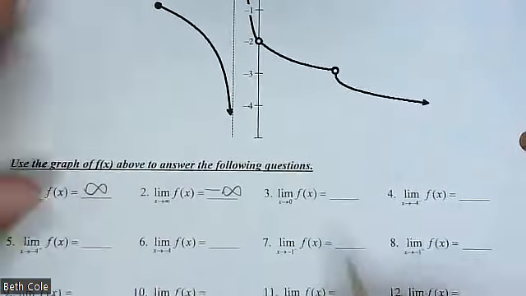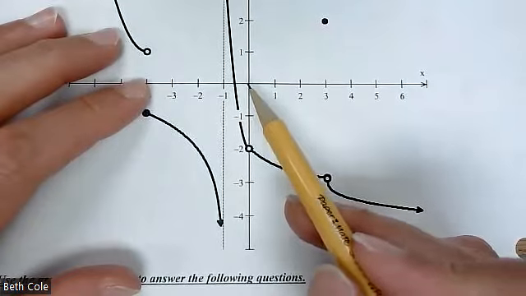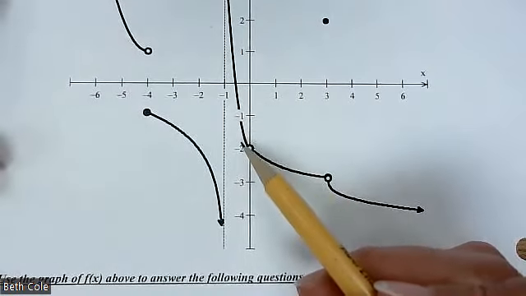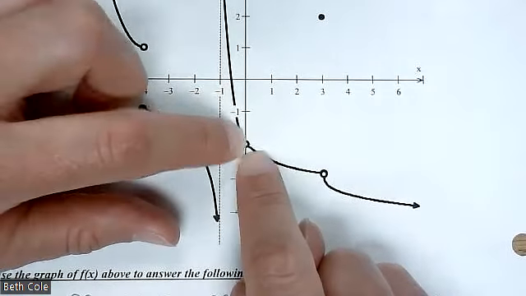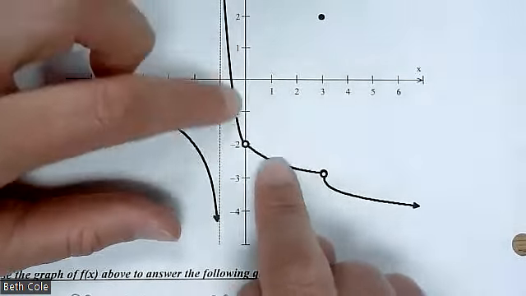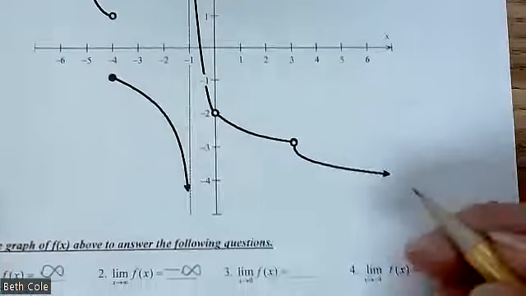Okay. Limit as x goes to 0. Here's 0. You have to watch me point to it because there's no better explanation than, look, I know that there's a hole there. It doesn't matter, though. If you zoom in, what's being approached from both sides? Yeah. -2 is your answer.